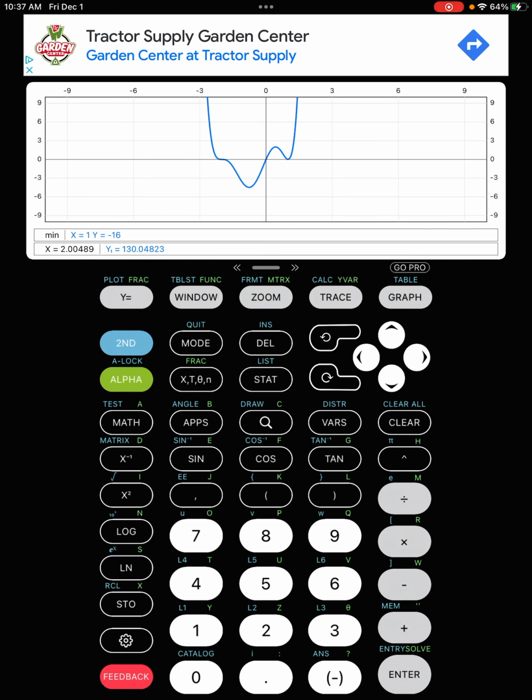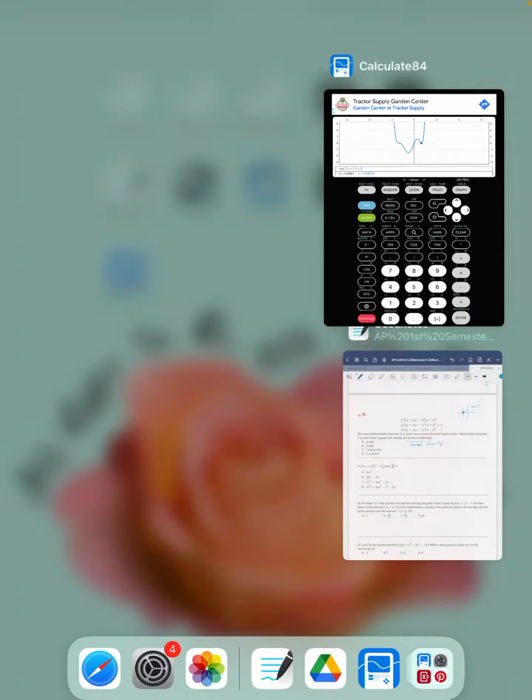So we have an x-intercept where it changes sign over here on the left side. Okay, at about -2, our graph changes from positive to negative. So that means f would change from concave up to concave down. So that would be a point of inflection. And then at 0, our graph also changes concavity because it crosses the x-axis. We have a third x-intercept over here at 1 is what it looks like, but this would not be a point of inflection because our graph does not change sign. It's still positive on either side of that, so that would not be a point of inflection. So this one only has 2 points of inflection.